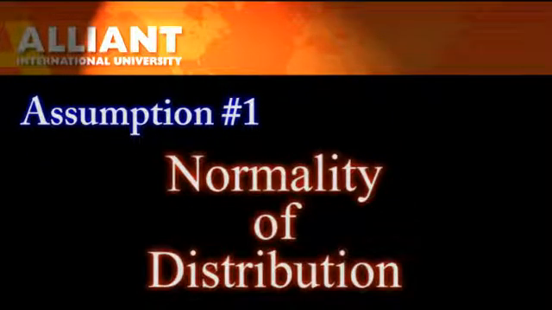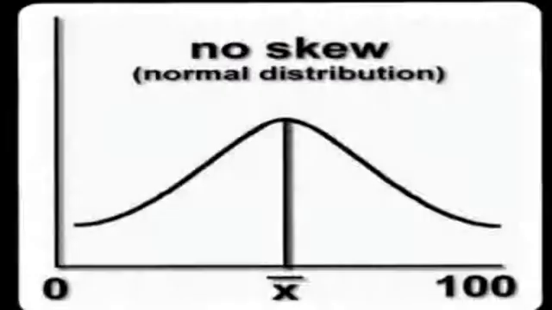Normality of distribution refers to your population being symmetric with no skewness or kurtosis. When it's symmetric like this, it means that your mean, median, and mode are in the middle of your distribution.